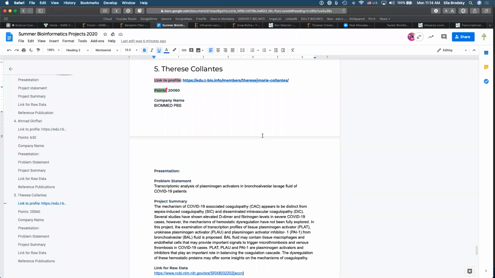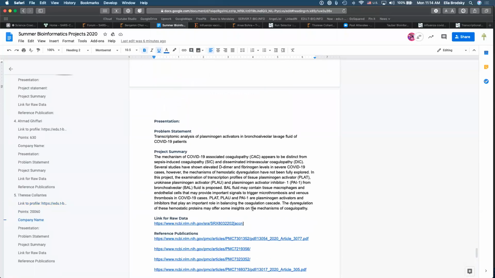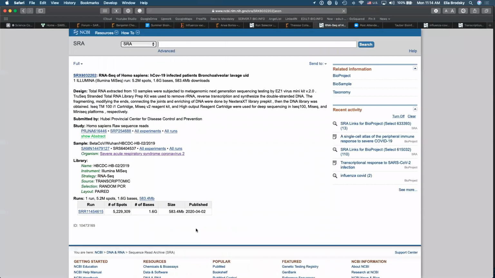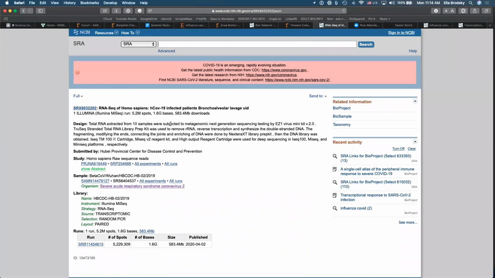Okay, so if we look at your problem statement, transcriptomic analysis of plasminogen activators in bronchoalveolar lavage fluid of COVID-19 patients, what you described is fairly clear. Let's just briefly take a look at the data set that you provide. So 10 samples were subjected to metagenomic next generation sequencing.